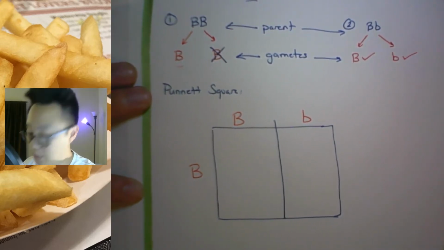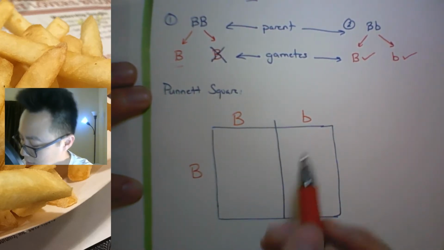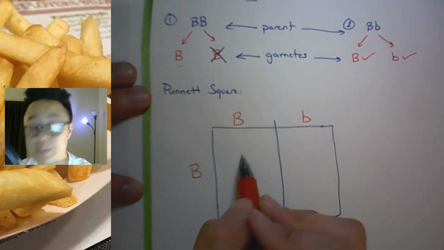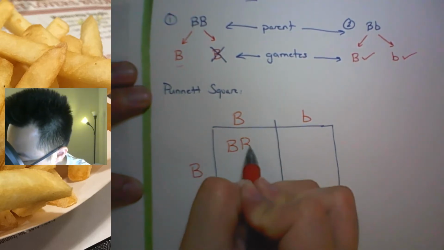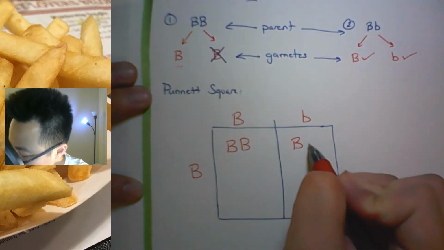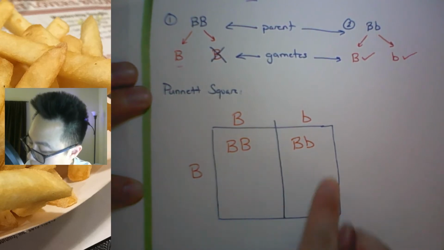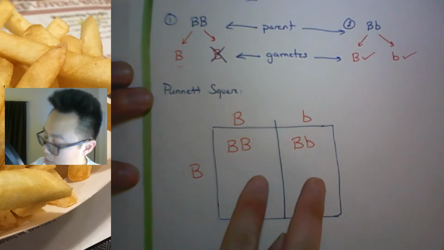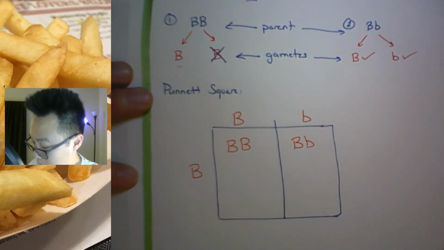Now determine the offspring. So we have here a sperm or an egg cell mixing with a sperm or an egg cell that they're going to fertilize, and in this box we're going to have these two letters come together like a multiplication times table. Big B and big B. And the second box here is big B and little b. I often like to leave a little bit of space here. In a later problem, I'll show you why that is. I like to use these to write down the phenotypes, but that's a later problem.